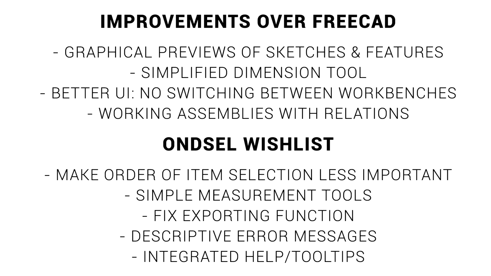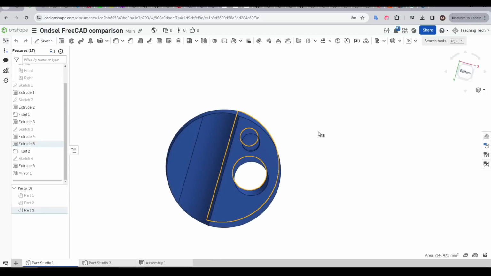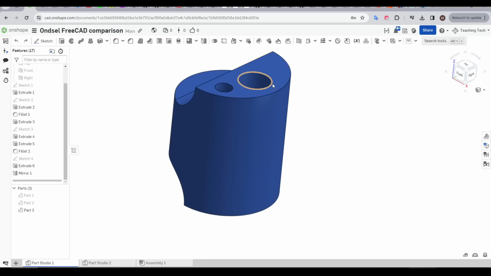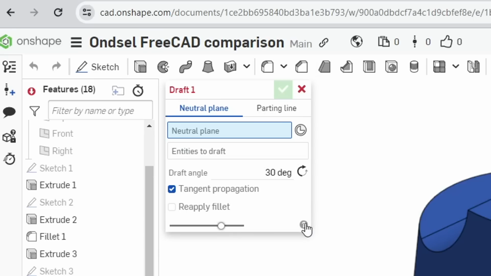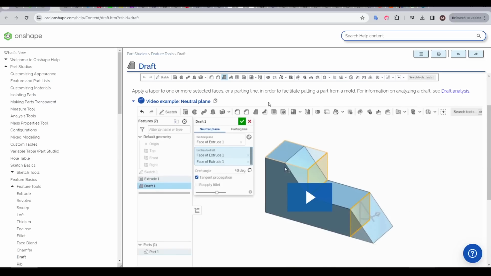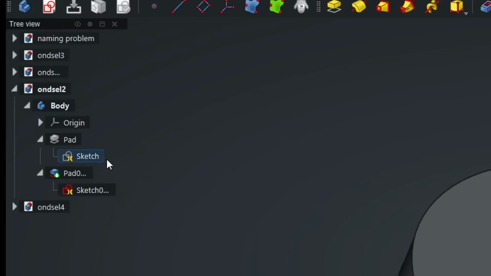On top of some of the things that I've already shown, I'd love a simple measurement tool. For instance, in Onshape, you simply click two surfaces and you'll get the distance between them in the lower right hand corner. And this is contextual for pretty much whatever you click. Select it and you'll get relevant info. Also, in any tool, you can click the question mark and you'll be taken to a concise page explaining what the tool does, and with a very short example video showing it in action. Adding more tooltips would be good too. For instance, these pads and sketches all have different colored icons. I have no idea what they mean, and I have no idea how to describe them to Google it.